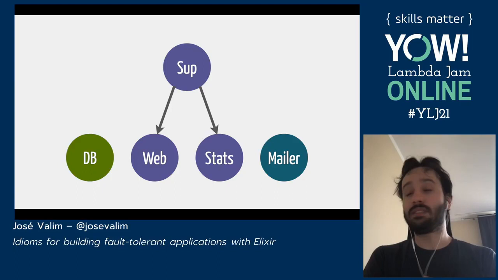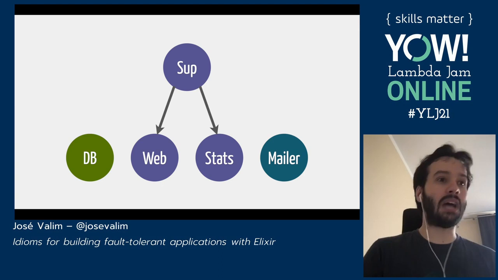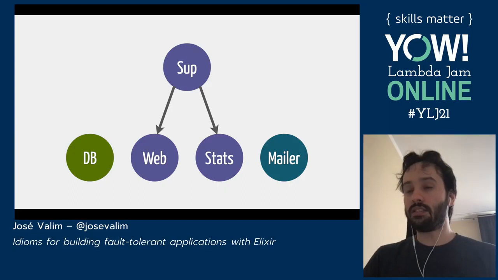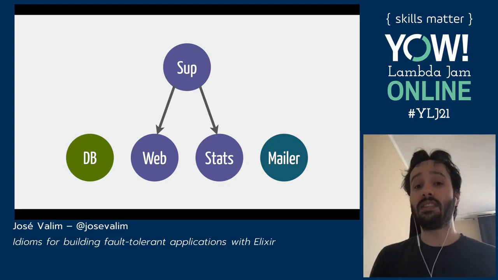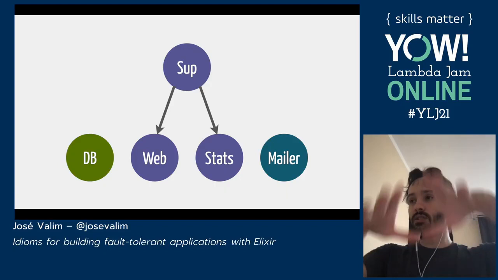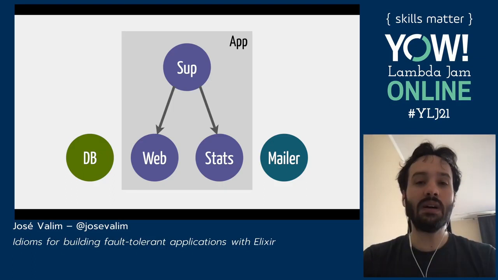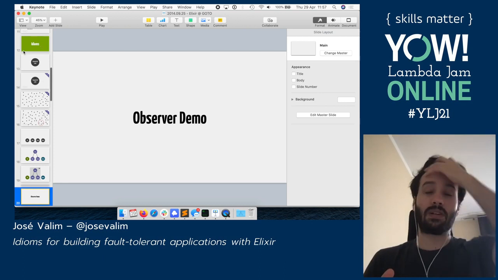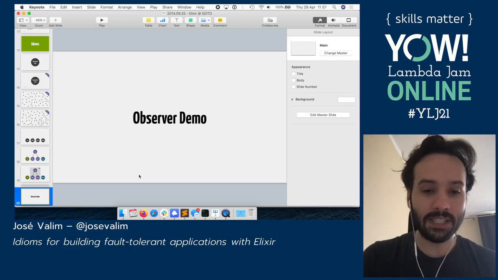Sometimes supervisors have supervisors themselves, so we start building something that resembles a supervision tree, and we package supervision trees into things we call applications. So I've been adding new words to our vocabulary: processes, supervised applications. So let's see something more practical. In Elixir, we have a web framework called Phoenix, and this is an application built on top of Phoenix called Livebook — a collaborative and interactive code notebook editor in Elixir. If you want to learn Elixir, it's a great way to do so because you just run a Docker command to install Livebook and you can write notes, execute Elixir code, and play with those ideas.